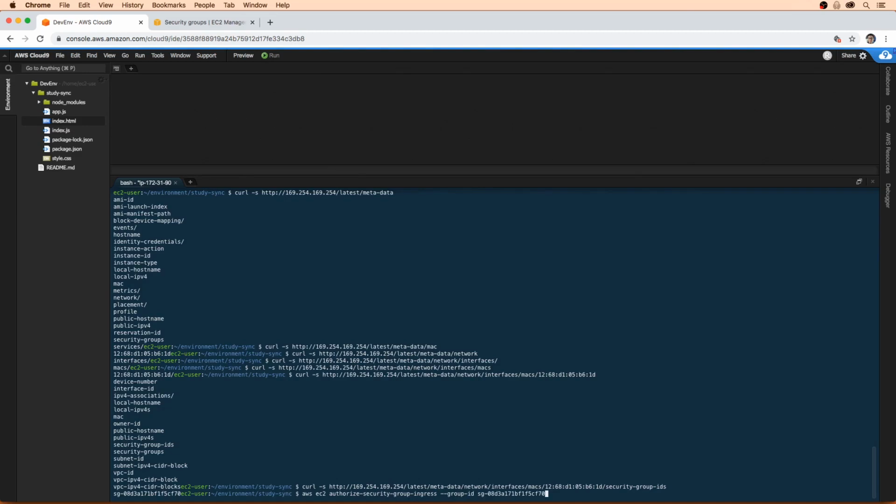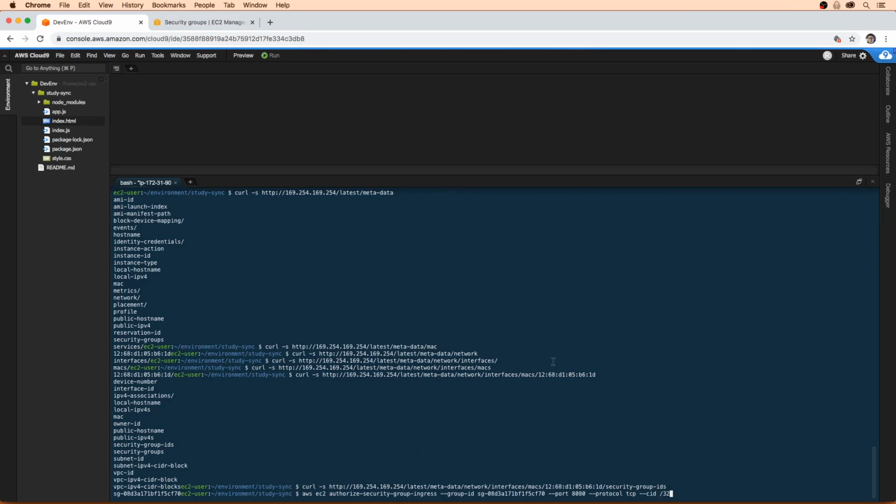And so we'll place in that security group. We'll say what port we want to open up, so port 8080. We'll have to specify the protocol, which is going to be TCP. And then we need to supply the CIDR. So that's the IP address that we're going to want to be accessible. So before we hit enter here, we actually need to go get our IP address, because that's what we're going to put in here.